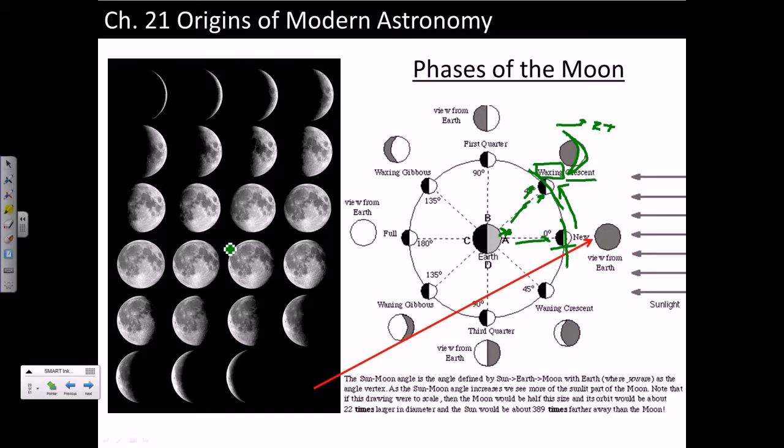Okay. At some point at B, if you were to look up, you would see that you've got half the moon visible, and of that half, 1/4 is dark and 1/4 is light. And so we're going to call that the first quarter within the month. As the moon moves to this position, what's going to happen is we're going to look up and we're going to cut that moon in half again, and we see most of the moon is illuminated, and we have a little sliver that's dark. That's called the gibbous phase, and it's waxing because the area that is illuminated is growing.